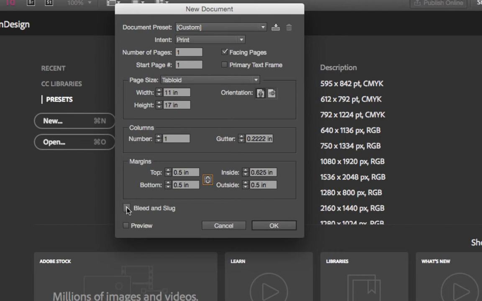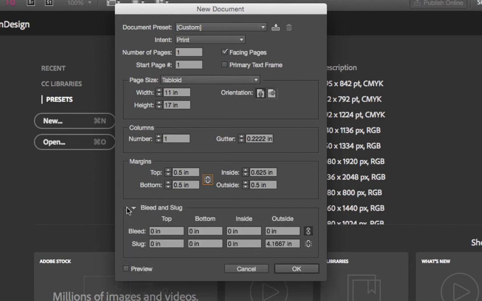All right, if you need to get to this next part here, this bleed and slug, this is a set of options. Now, if you're working with the CS6 version, there is a way to expand that under options.